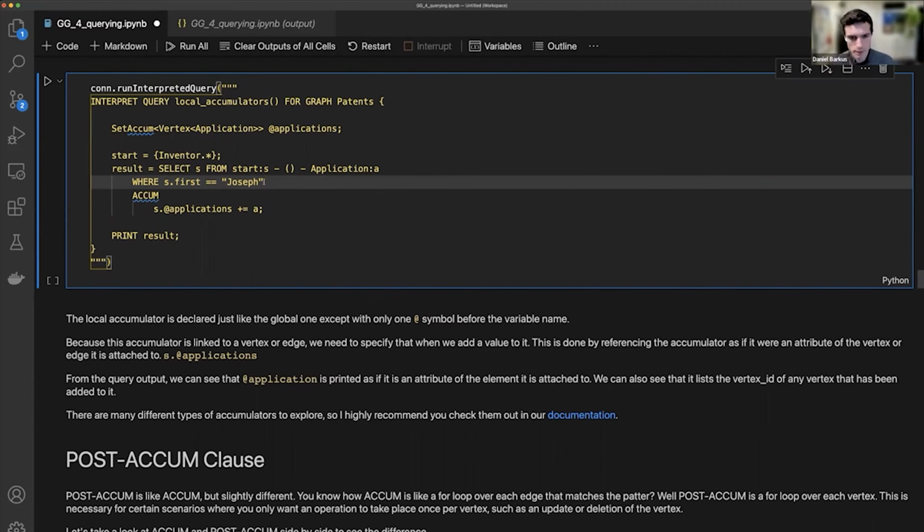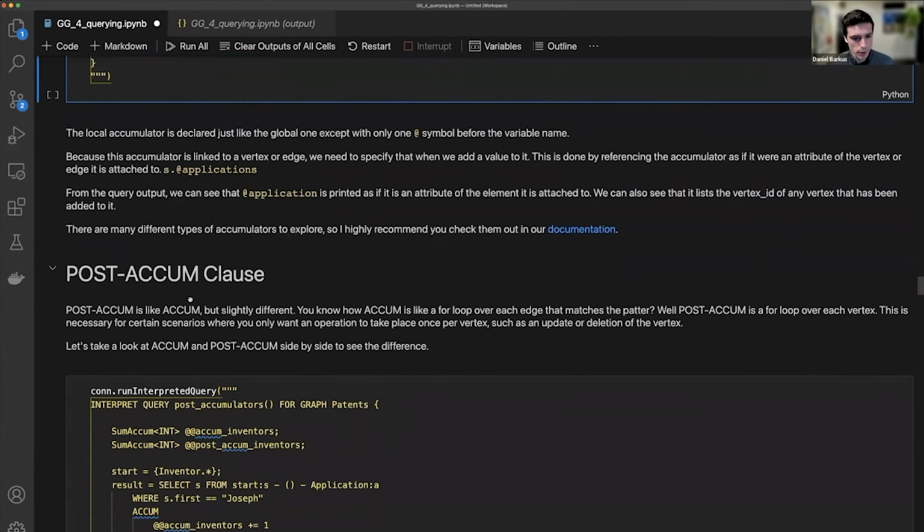So if I'm doing something where I want to delete a vertex, we're going to delete it for the first edge that's connected to it. And now that vertex no longer exists, and we're in this fuzzy state where we're still trying to go to the next edge that comes from that vertex because it had more than one application connected to it, but we've already deleted that vertex. And also all of these operations are happening in parallel. So the thread that is looking for the next edge doesn't necessarily know that another thread has deleted it already. So we're going to run into those issues within an accum statement, just due to that parallel nature and it functioning on edges. And that's where postaccum comes in.